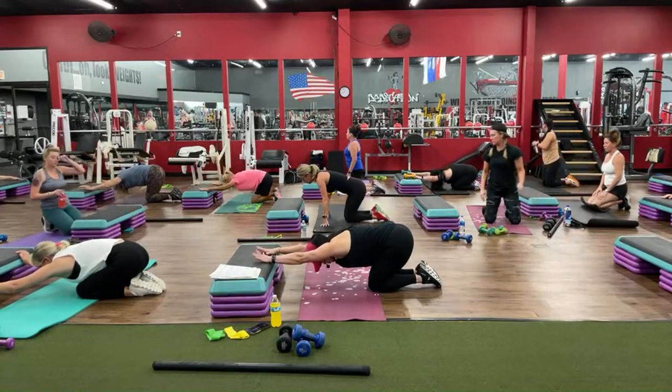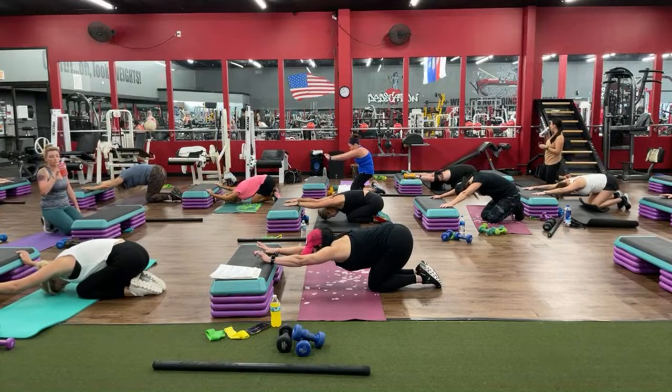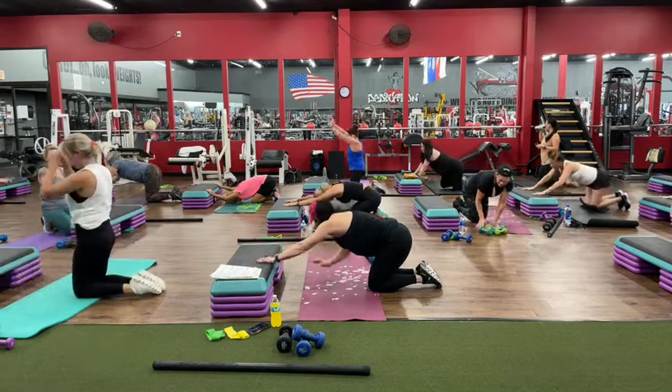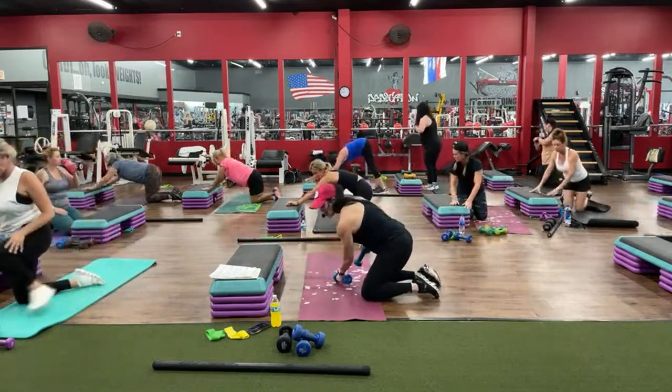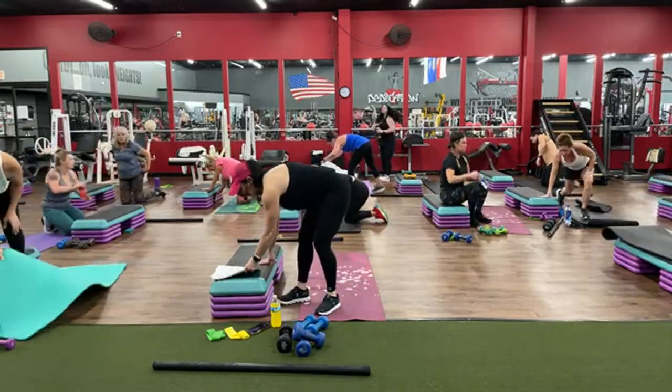Reach through your shoulders. Walk those fingertips out. Stretch your shoulders. Get a big stretch. We're going to come up. We're going to sit on the end of our bench. Woo! So grab your dumbbells. Come up towards the front. And now transition to your bench.